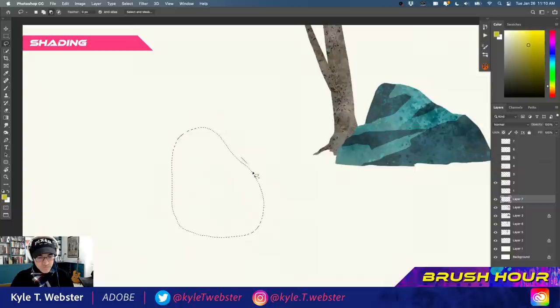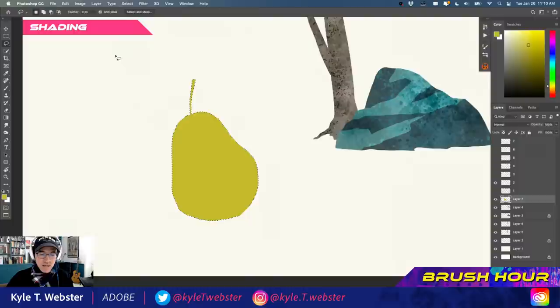And this is going to be a pear. A little pear for you there. Okay, let's fill that in with some color. And again, I can lock my transparency if I wish, right? And before I do that, I'll just make a layer behind it. And I'm going to make this little shape here, a little shadow shape for our pear, okay? I like this blue color we're using here, so I'm just going to grab that.